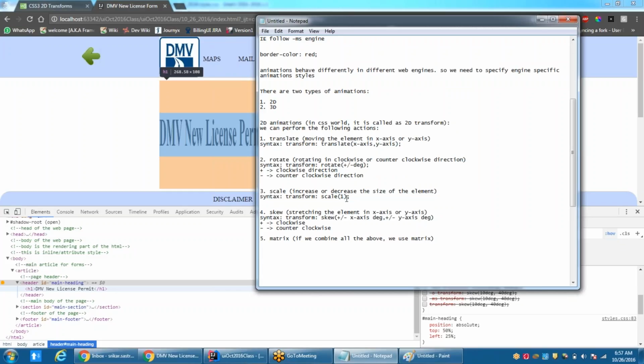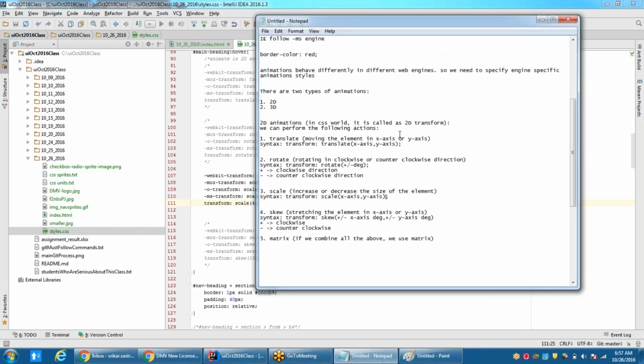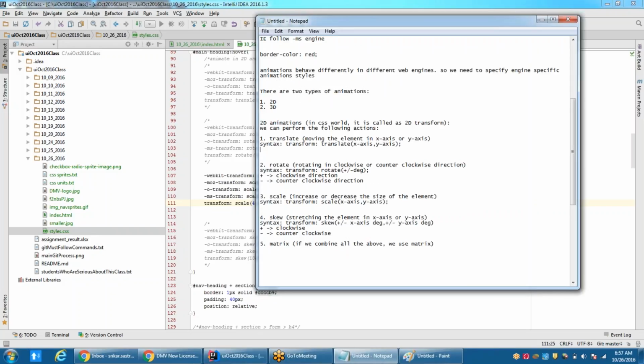So the syntax is X axis comma Y axis, and you simply say like this. Translate takes X-axis pixel comma Y-axis pixel. Only translate takes pixels.